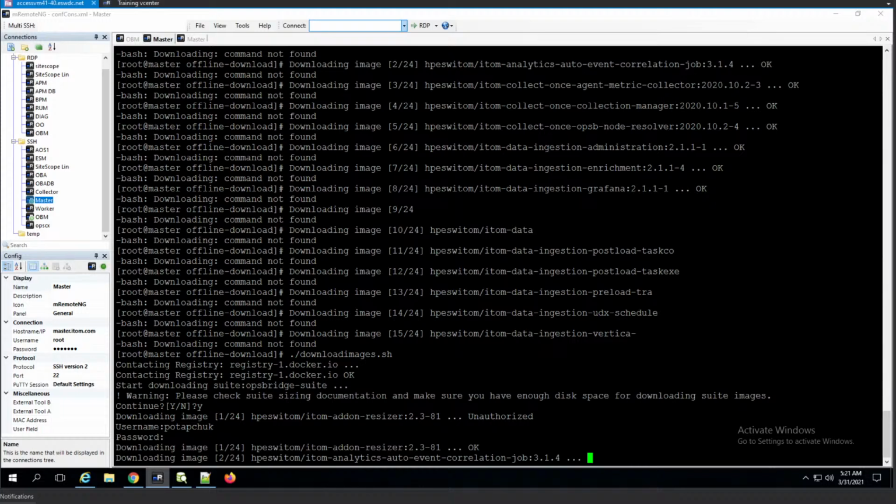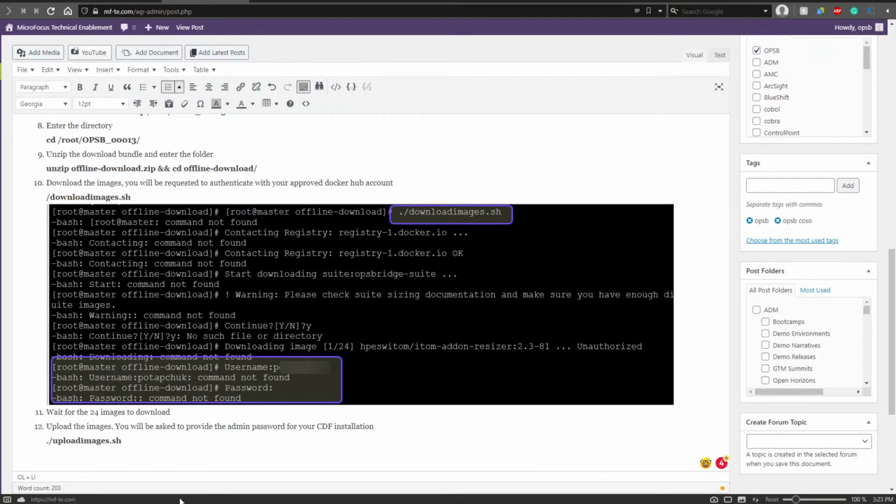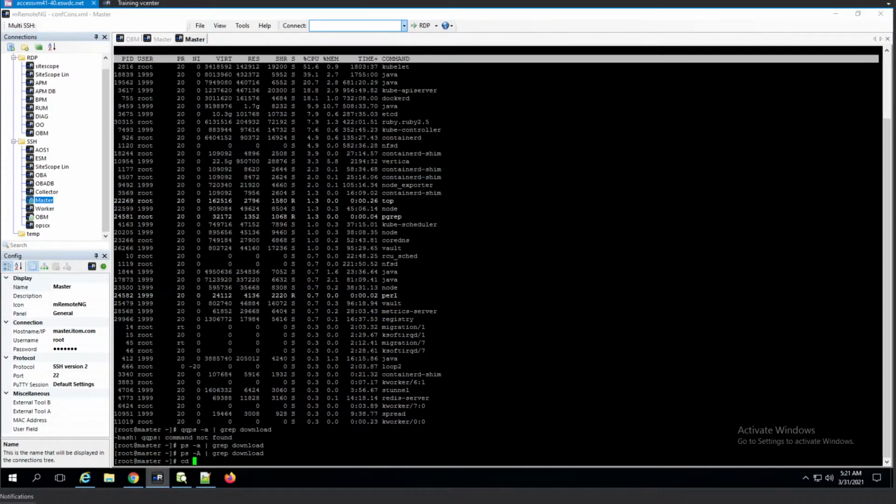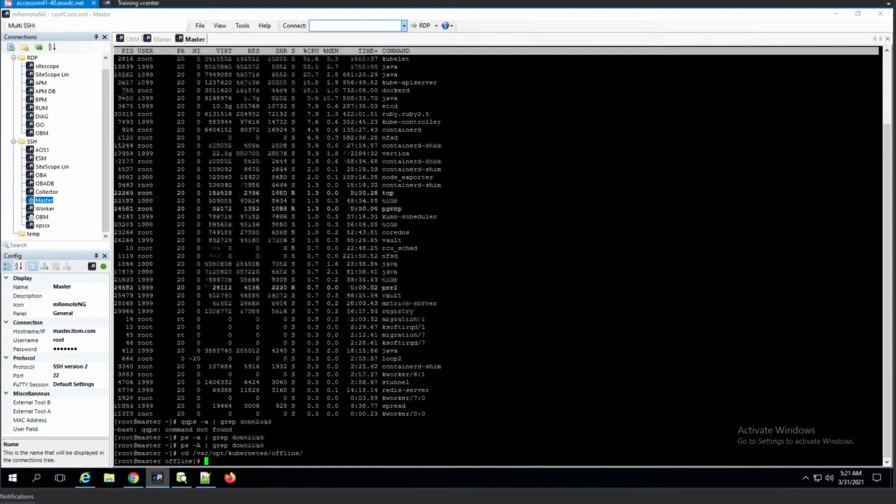So now, is it downloading everything from scratch? It does, isn't it? Okay, well, cd /var/opt/kubernetes-offline. What do we have here?